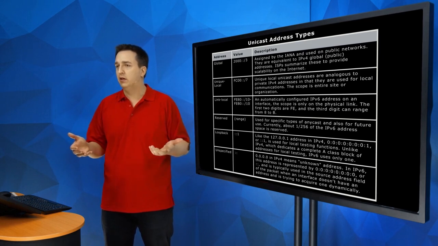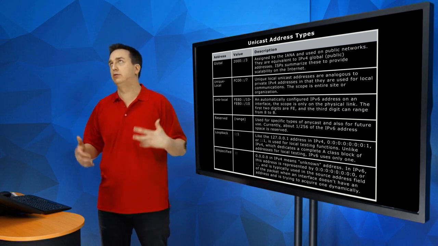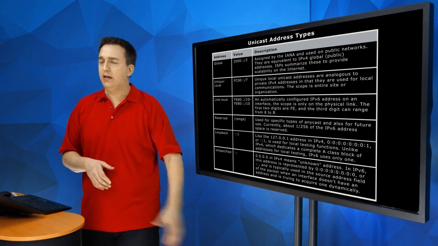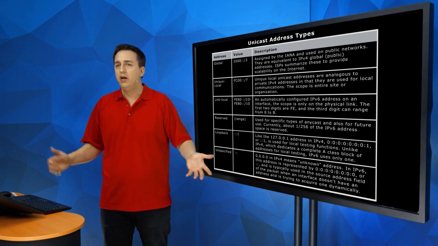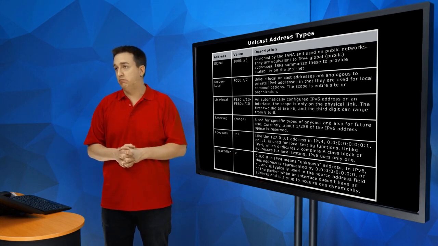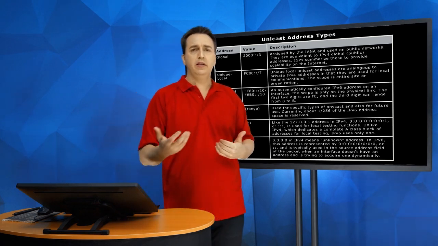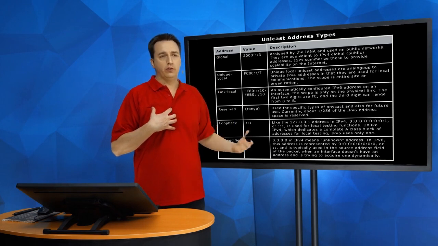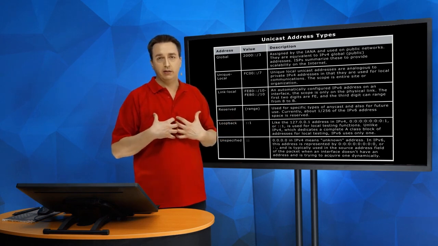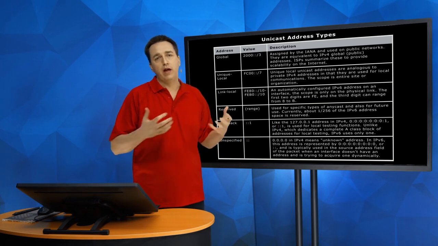So if you see an IPv6 address that's 0:0:0:0:0:0:0:0, so eight zeros, essentially that's truncated down to ::. So you'll see :: that simply means I don't have an address right now, so I'm just communicating with all zeros. So it's an unknown address. For example, with IPv4, if I'm sending a DHCP discover message, I don't know my address, so it's sourced from 0.0.0.0. Likewise here, if I'm sending out a packet but I don't have an address yet because I'm trying to get information, then I just put :: in the source field of that particular packet.